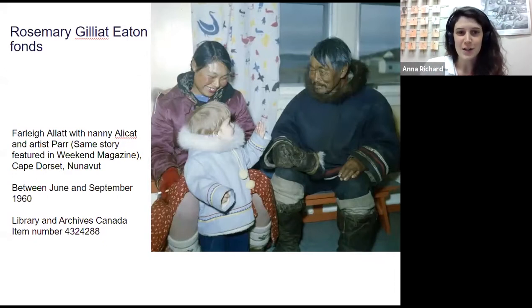So I started by looking at Library and Archives Canada, on their image search. And this is where I started to get information and a lot of questions about who was involved, when this was happening, and how the textiles were being produced. The first collection here is the Rosemary Gilead Eaton fonds. A photo like this really started to give a sense of the time frame. It's dated to 1960. The curtains in the background provide a sense of an early design, quite different from a lot of what we see in the collection, and also the intended use. It's hung in a home here as curtains.